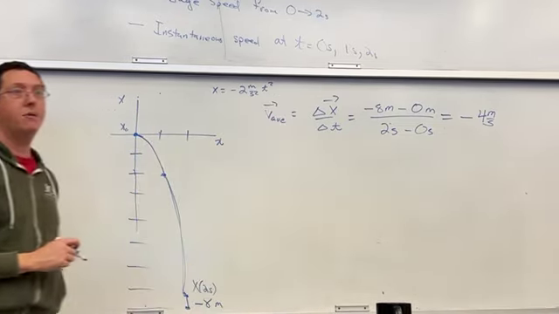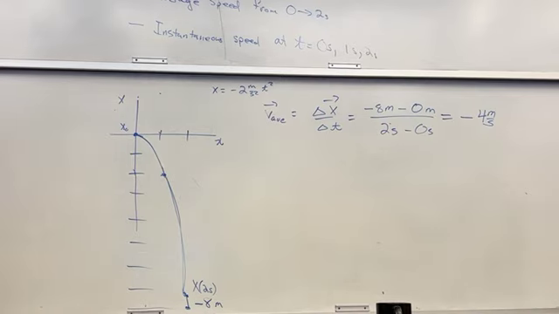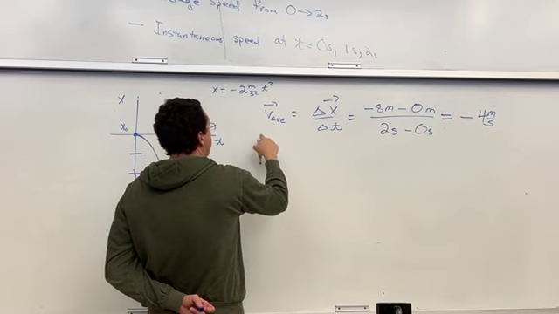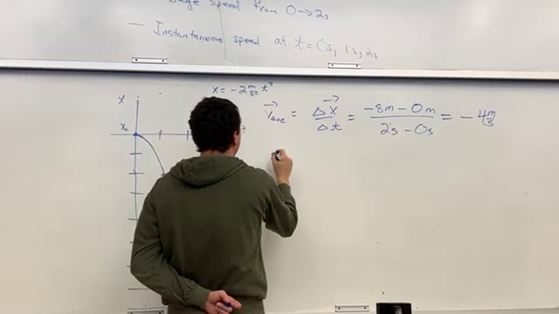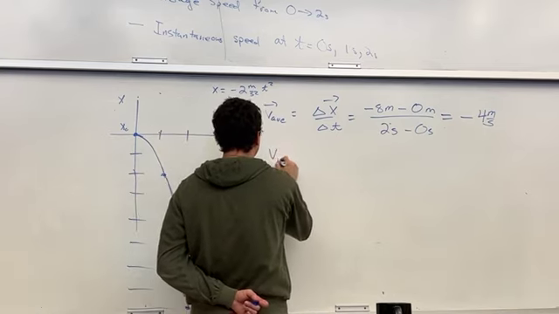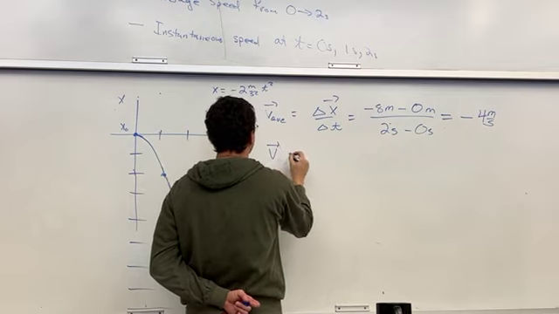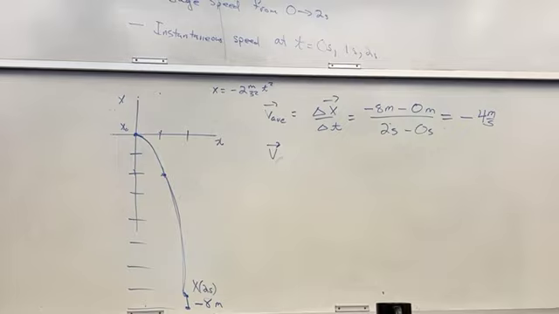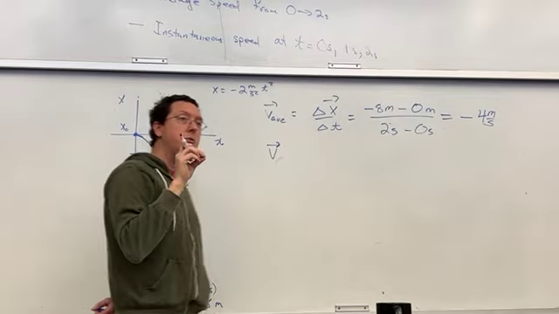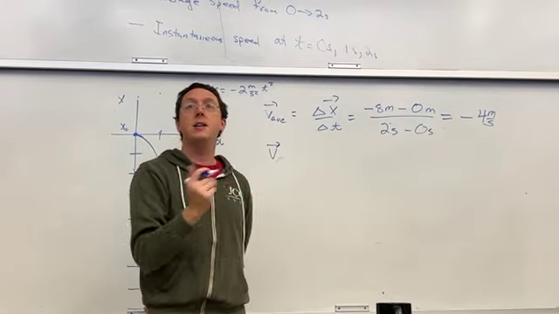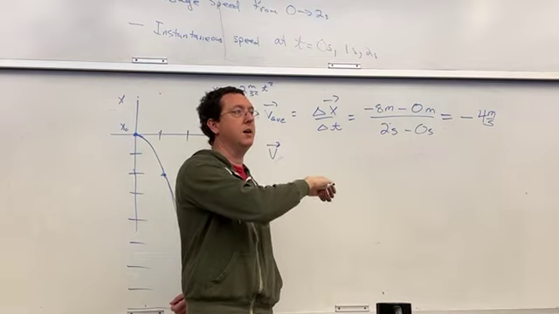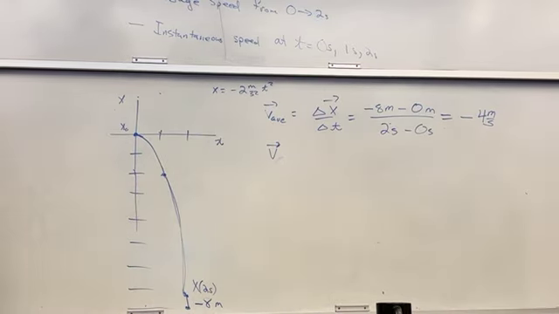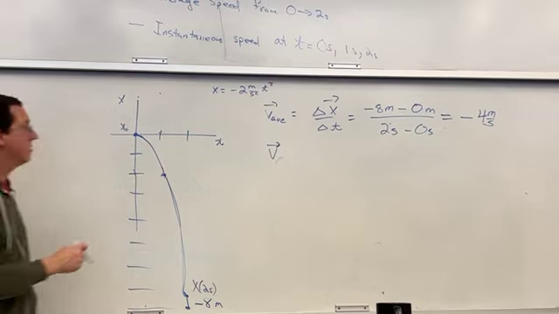How many people had that result? Great. How about the instantaneous velocity? How do you do that? Well, what I would do is I would do the calculus first with letters, and then after the fact plug in different time values. There's no point in taking the derivative 3 times. Do the derivative once, and then evaluate it 3 times.